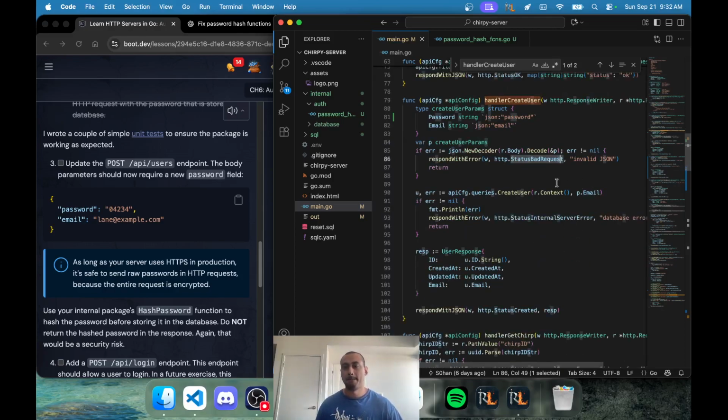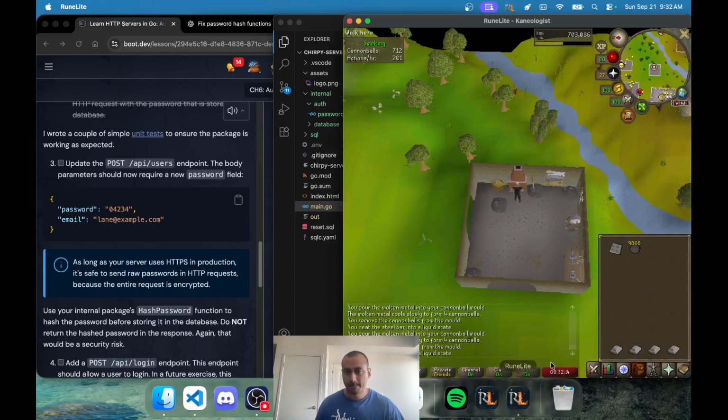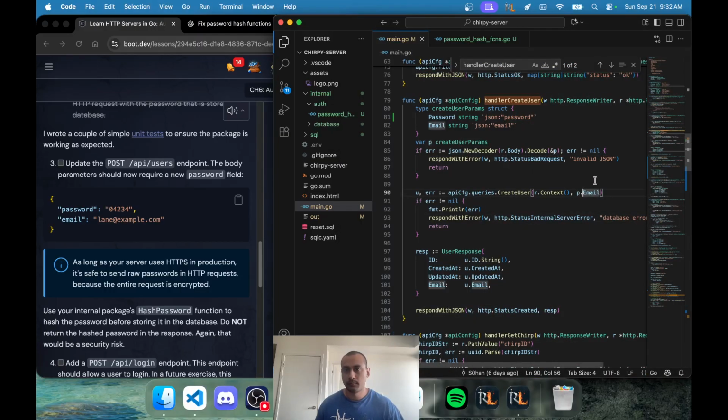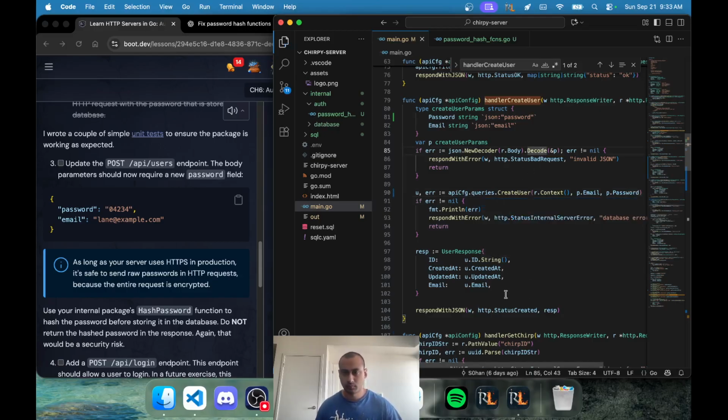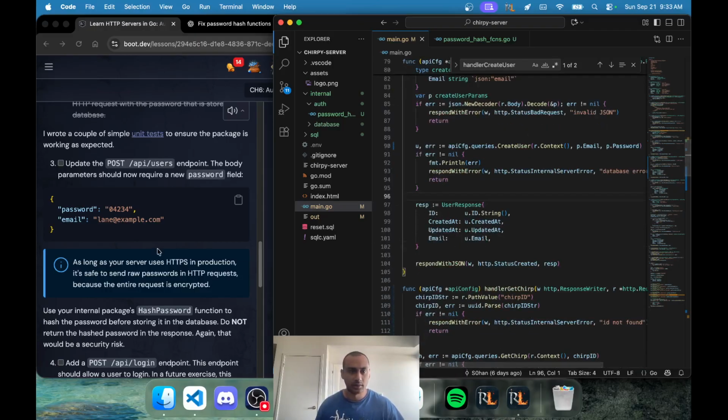Queries. So it's not going to query email and password back to the database.